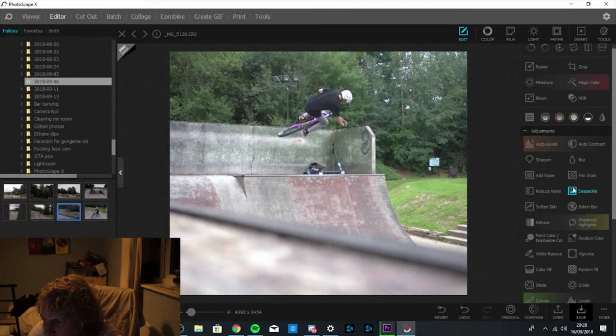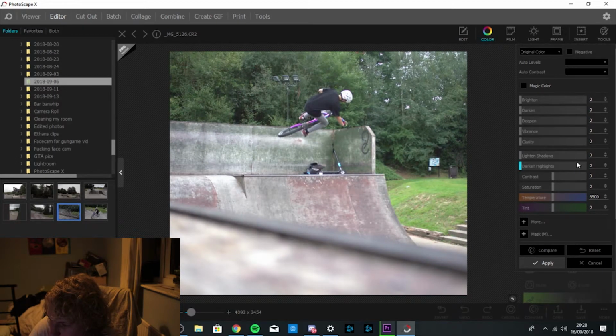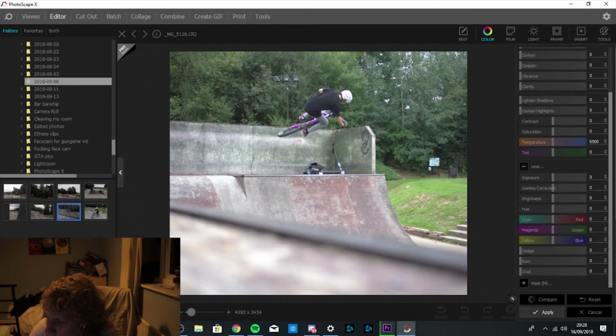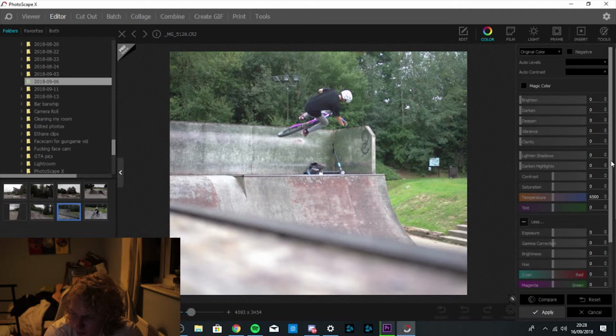I'm gonna go into the color tab, so that's where the color tab is. That looks better, so you can completely edit the photo. I'm just gonna press more as well. You can do the temperature as well. I'm gonna brighten it a little bit, so I'm gonna put it to around about 5,000. That looks a little bit too bright to me. 500. See, it looked quite blue right there, and that made the ramps look a little bit better to me.